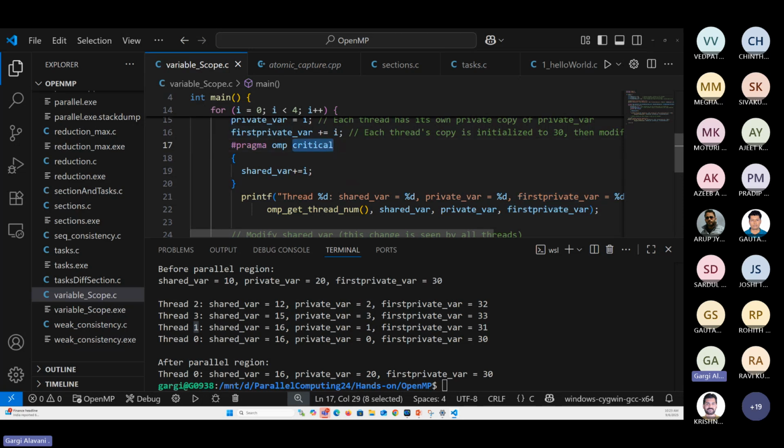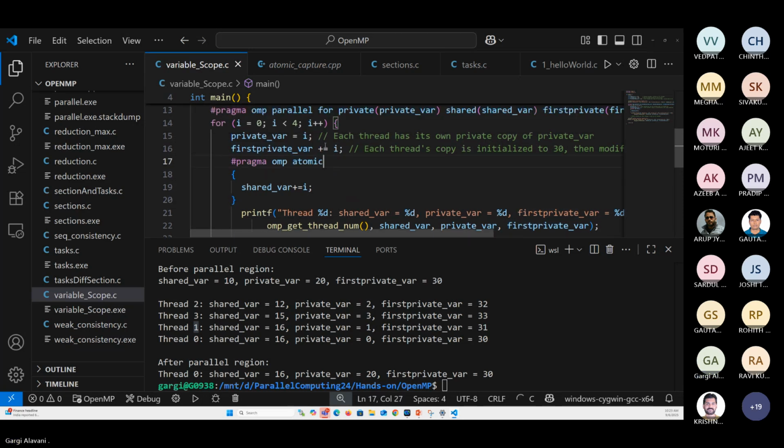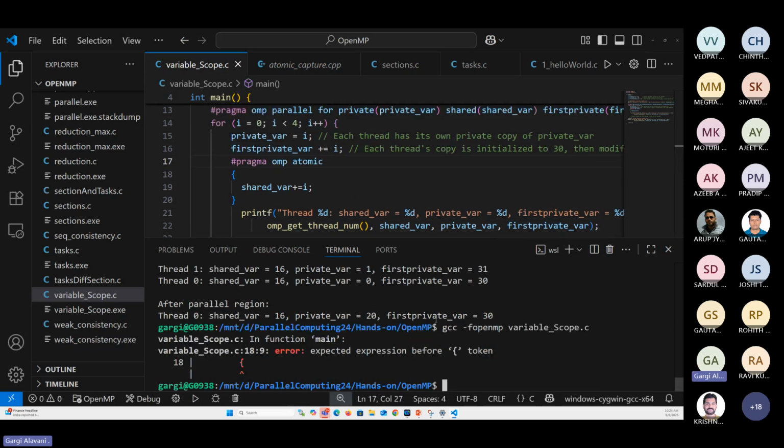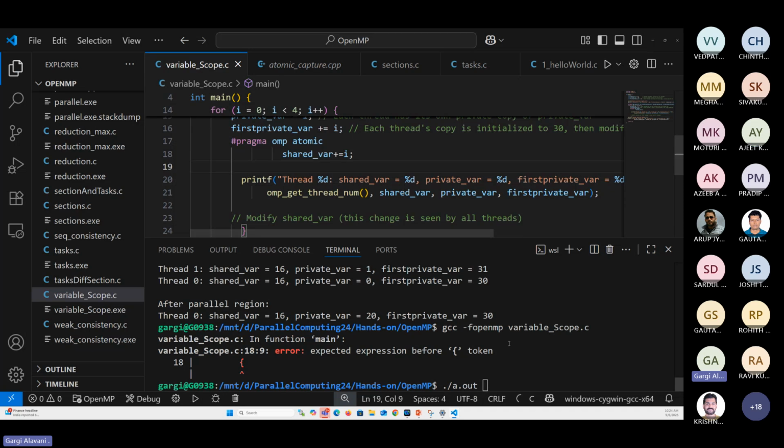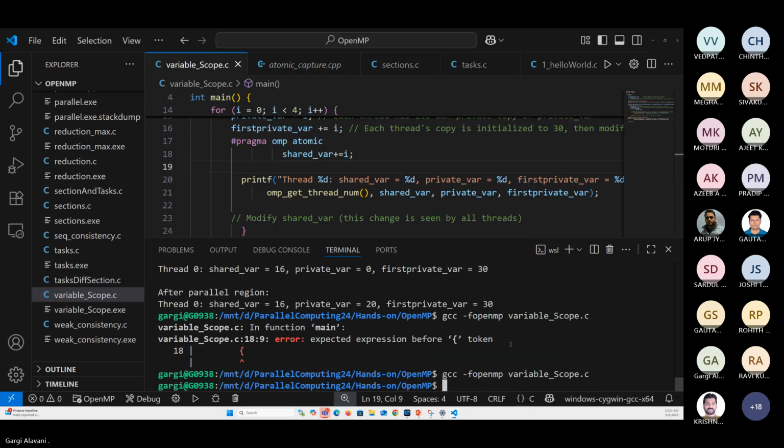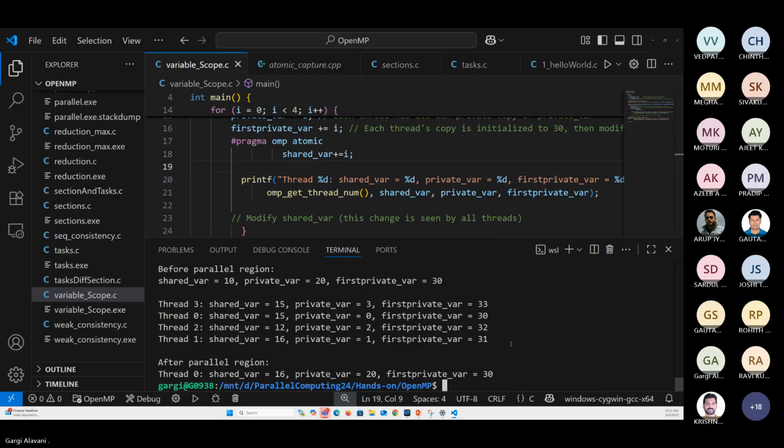Even now, if atomic works, that means atomic does not need this. Why didn't it work earlier and now it is working?